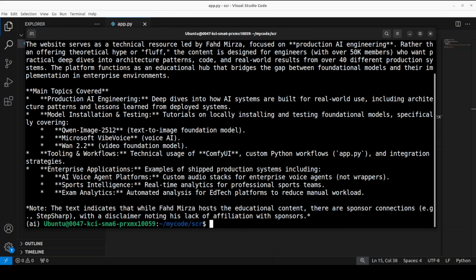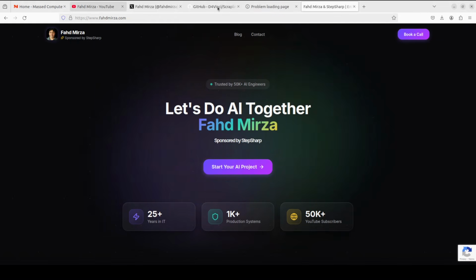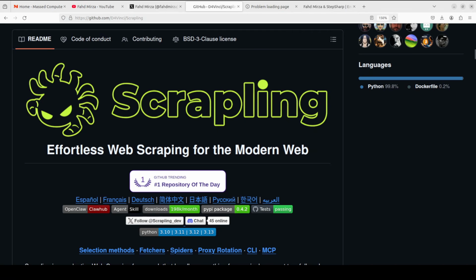So pretty good. Now, one thing I wanted to mention is that it's a free and open source framework, by the way, and it doesn't break when the website changes. It also bypasses some anti-bot protection out of the box. And so if you're looking to scrape the web to generate your own data set, might be a good option. And with this you can build a fully local agent.